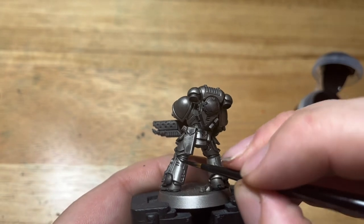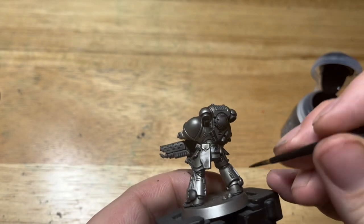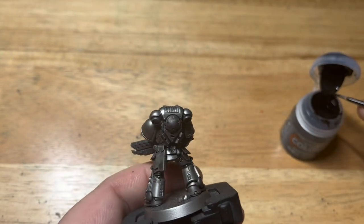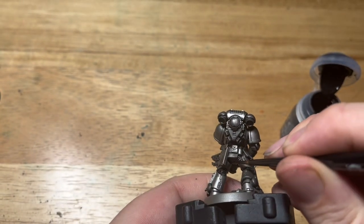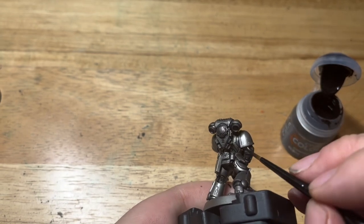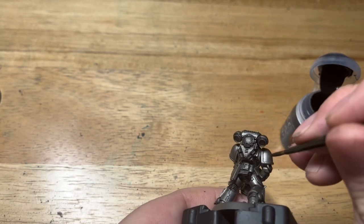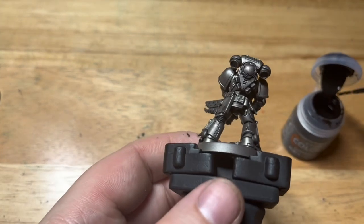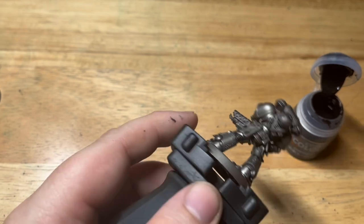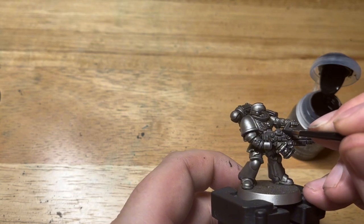And then we're going to work that nice and carefully. So we're being a bit more careful with application here, a bit more precise into the areas that we want black. You see, I always like to pick, I don't know what these are, I don't know if they're straps to keep the backpack on or whatnot, but it's a nice opportunity to put a little bit of colour there, break up that silver as well. So we're going to pick out those. Let's go with straps. And then the casing on the weapon.